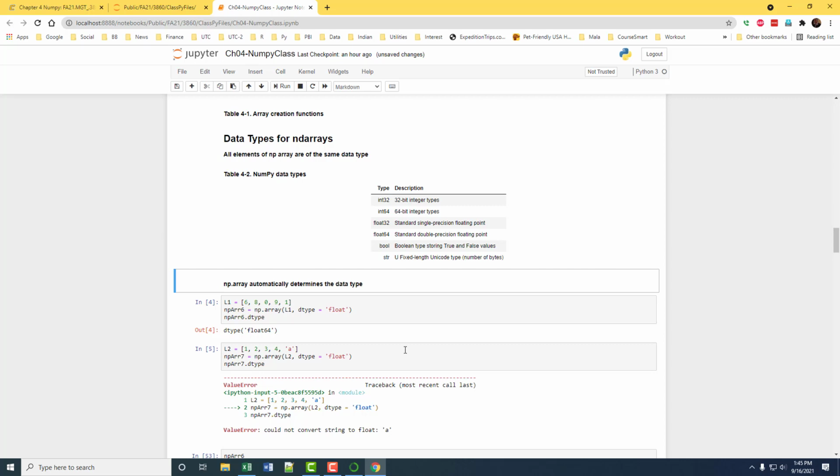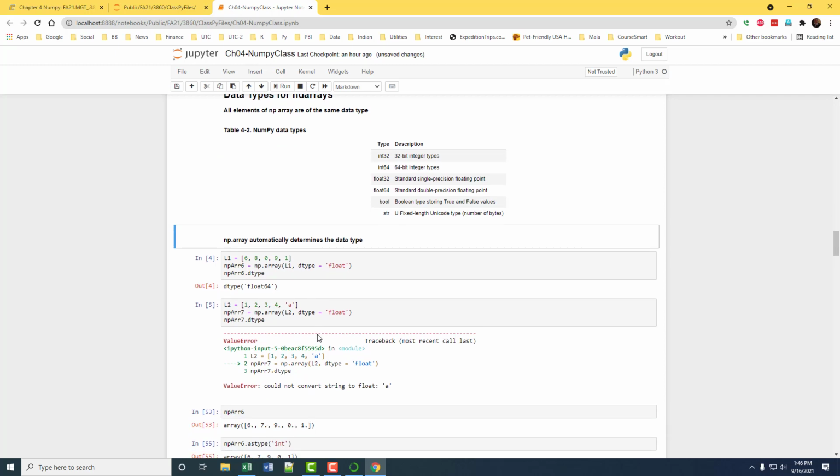So for the ones above, you have to prefix as np, np dot int32 or np dot float64. But you don't have to do that for str, because str is a base Python data type.